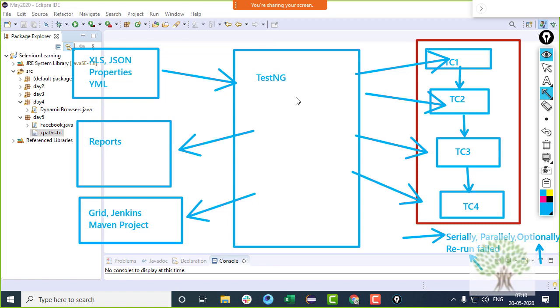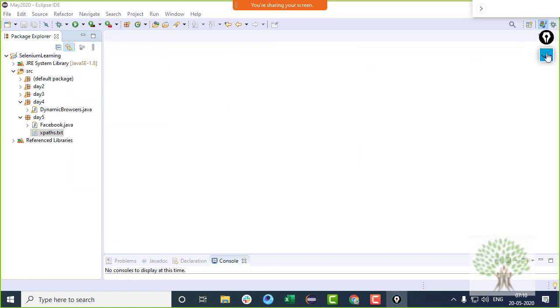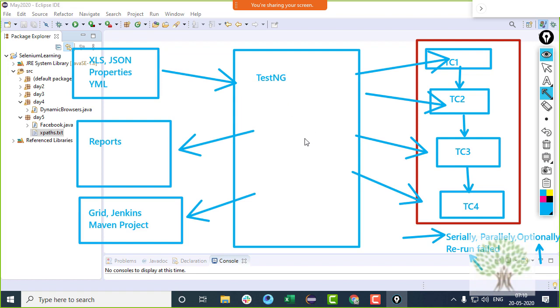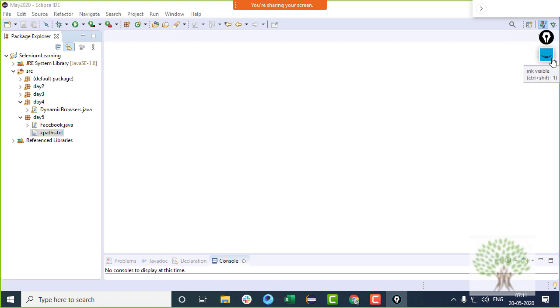This is not just about learning Selenium. It is about learning a lot of other tools apart from Selenium. Generally in the market, apart from TestNG, people use BDD frameworks like Cucumber, Serenity, or JUnit is also there. Right now I am just talking about TestNG. TestNG was not made for Selenium. It's a unit testing framework, a general framework. We use it with Selenium because it helps us build the test cases and makes our work easy.